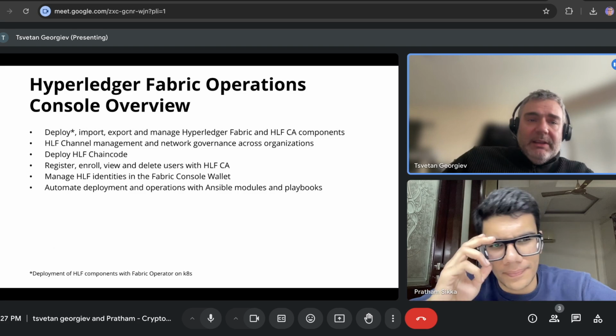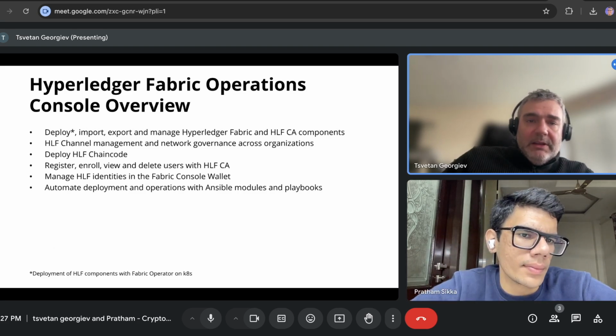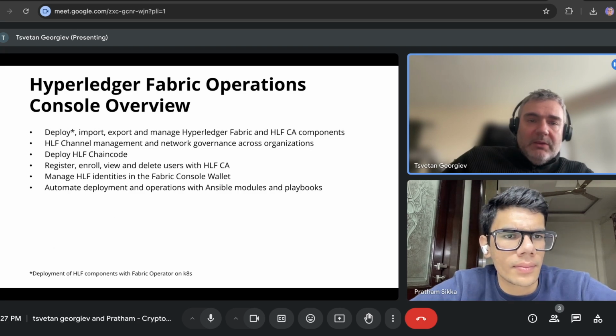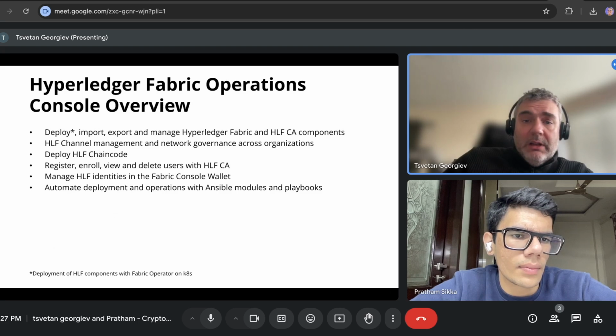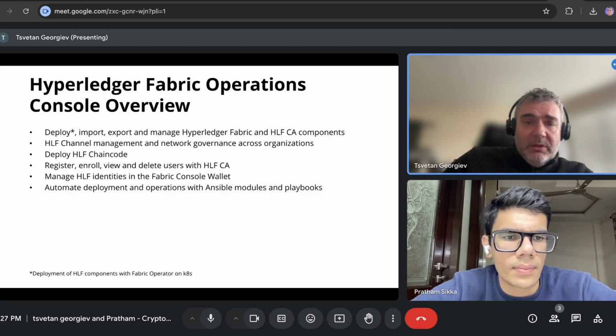And as I explained, it is made to be used by each individual organization. So usually the UI is a very convenient way to bootstrap and manage the network without needing a very deep technical understanding of the network, the cloud features, or networking, because everything is taken care of internally.